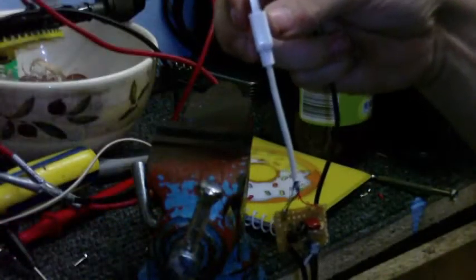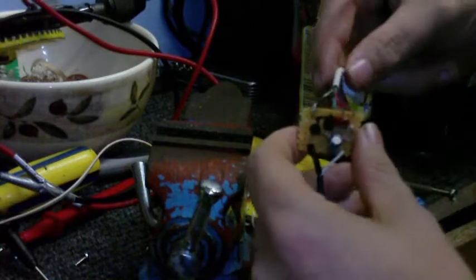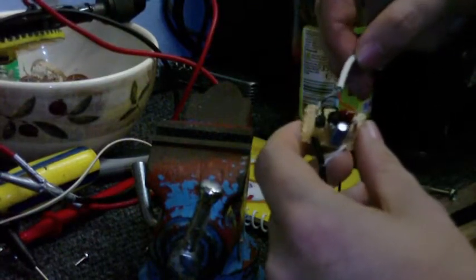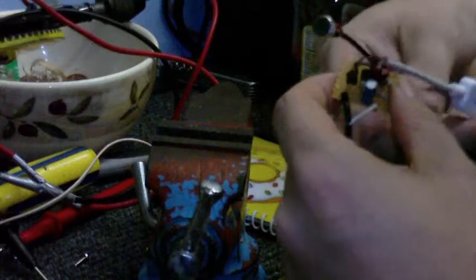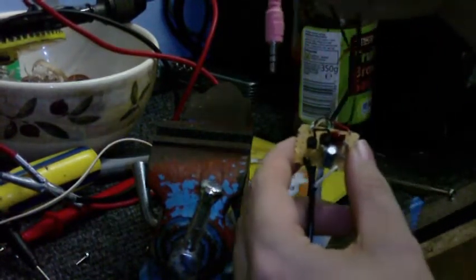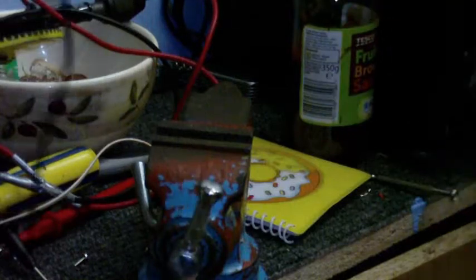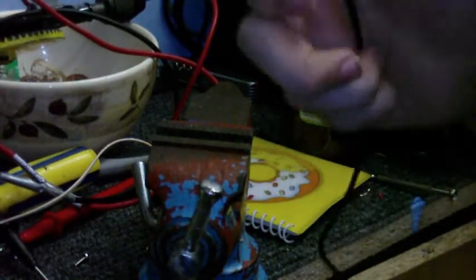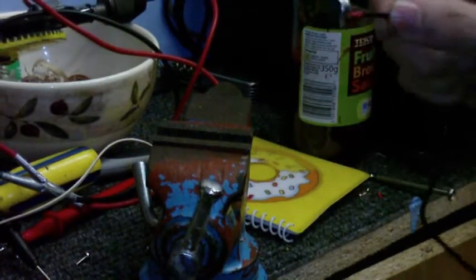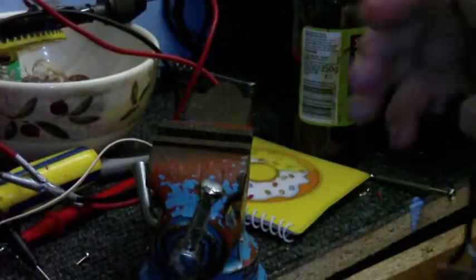I have the USB connection for the power. You might be able to see that I've connected the shield and the negative together. I also have this wire here that goes into the microphone input on the sound card, and on the other end there's a long wire, and on the other end, a little electric condenser microphone. So I've just got to insulate this and connect it up to my computer and see if it works.